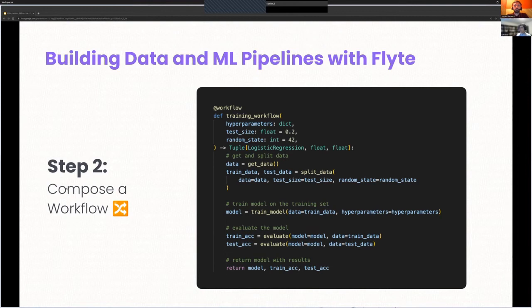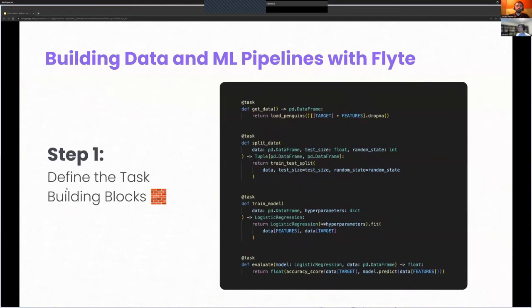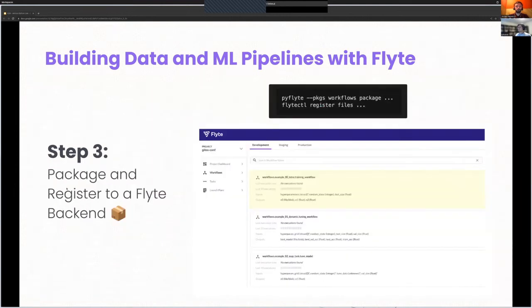In the backend, Flyte will run each one of these functions separately, and will do the mapping between the inputs and outputs for you. So the training model could, for all intents and purposes, be using a gazillion GPUs if you would like. Nothing would change in your code besides going to the training model function, and in the invocation of the task decorator, you just say, hey, I want 100 GPUs. But let's keep going.